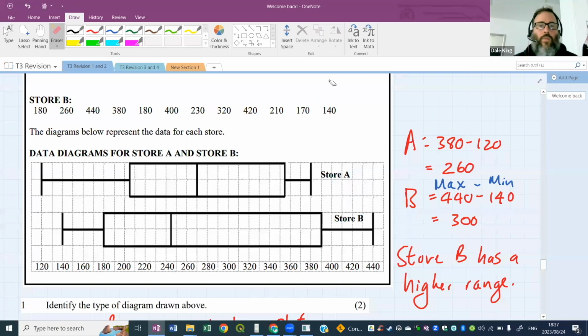Looking at this diagram, which store? I need someone to please come online and explain why, not just say store B and leave it at that. I need someone to explain why they think store A or why they think store B. Which store is doing better in terms of sales? A business owner who owns these two stores has looked at these diagrams and is thinking this store is doing better than the other one. Which store is doing better? Can you tell?